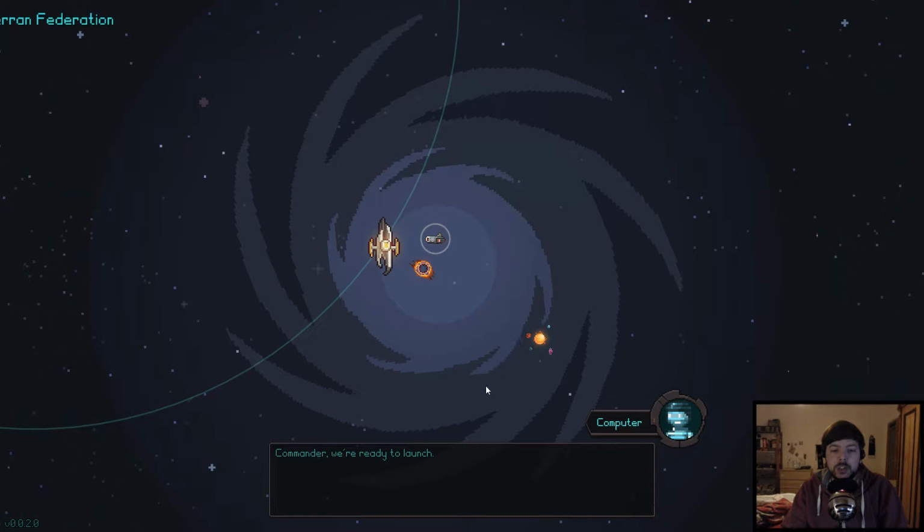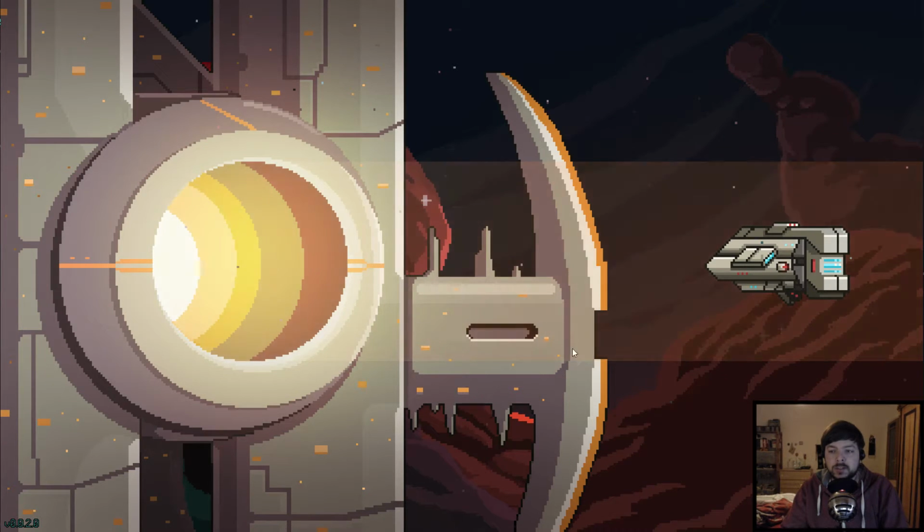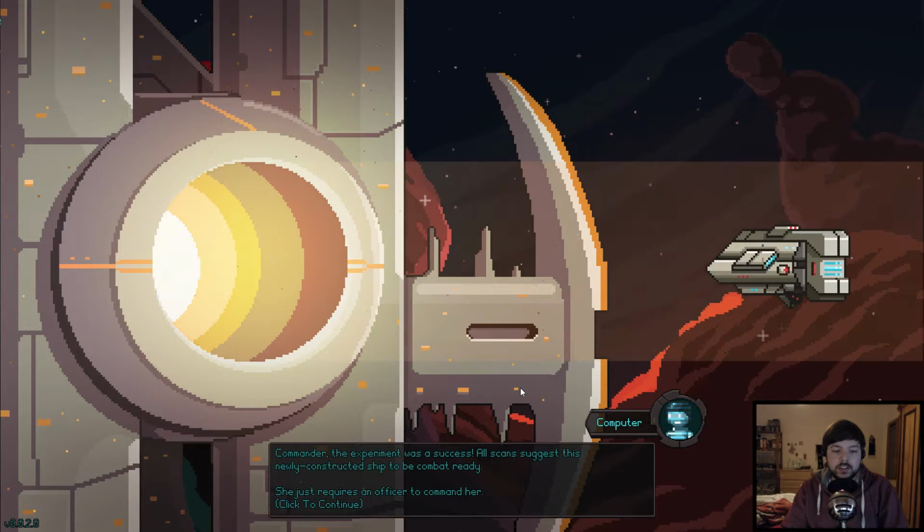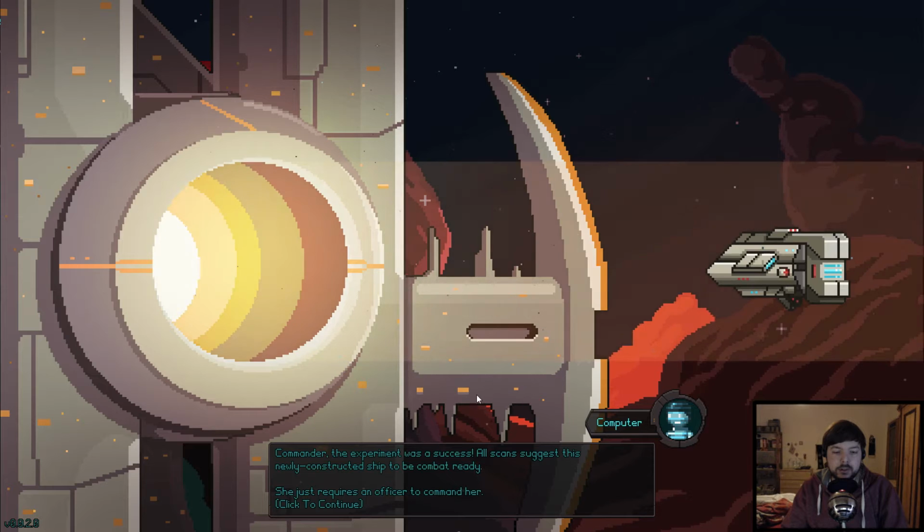There we go. Come on now, we're ready to launch. Did we get bombarded in the meantime? I'm not sure. This is our new ship. Commander, the experiment was a success. All scans suggest this newly constructed ship to be combat ready. She just requires an officer to command her.